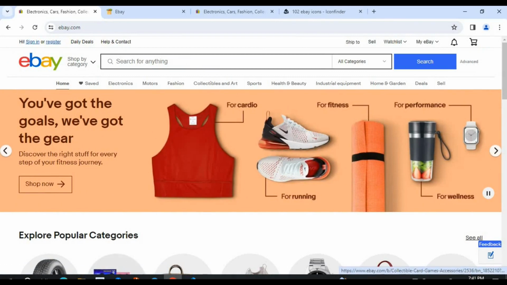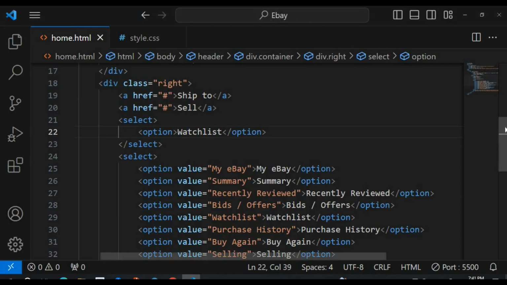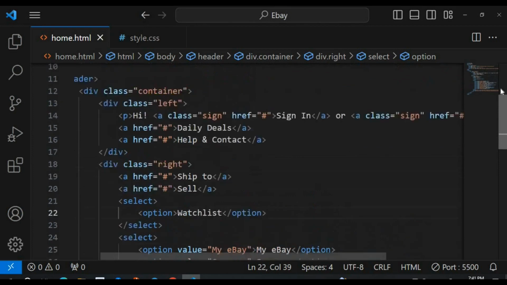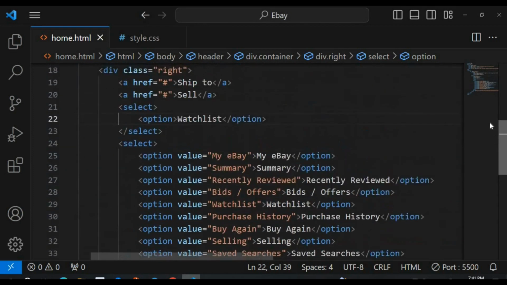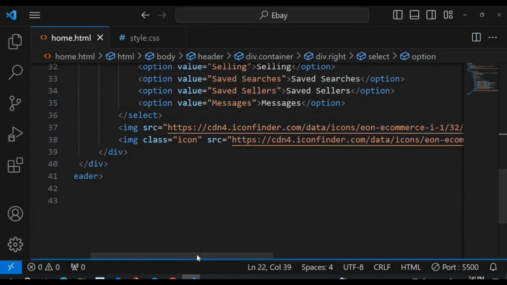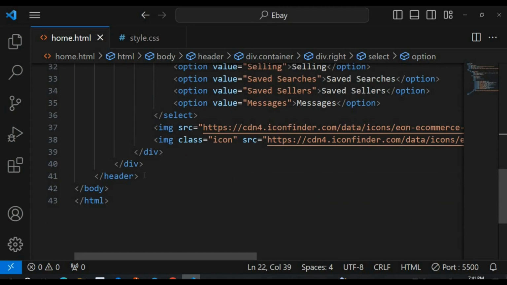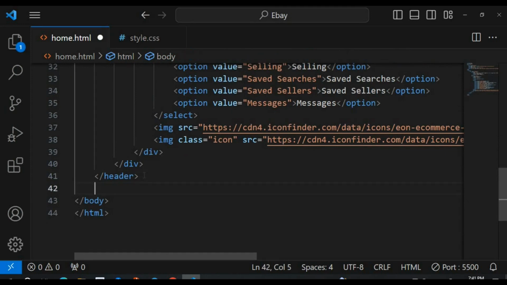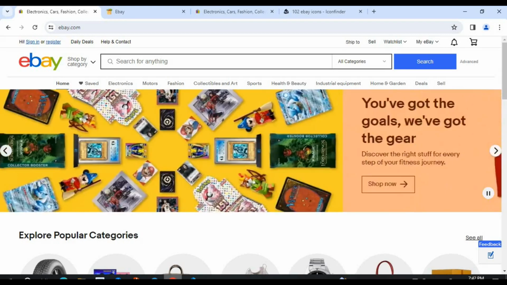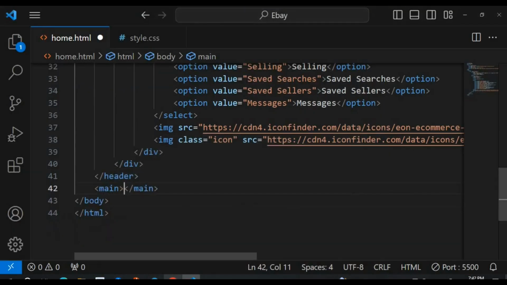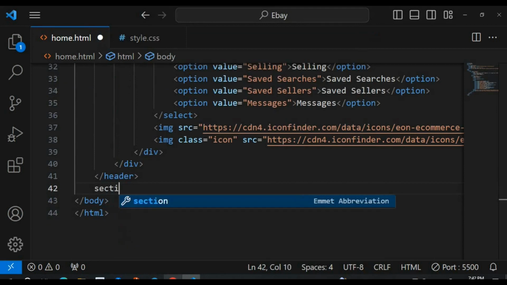So come in here again. So I'm done with my header now. This is my header, right? I'm done with the header. I want to go to another section. I'll just put this inside a main. After putting this inside a main, or is this really the main? Let me put it inside the main yet. I'll just put it inside the section.